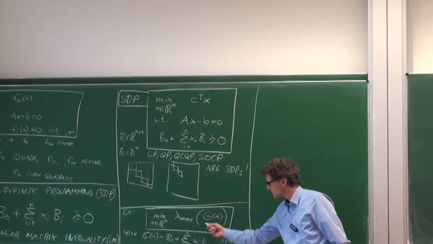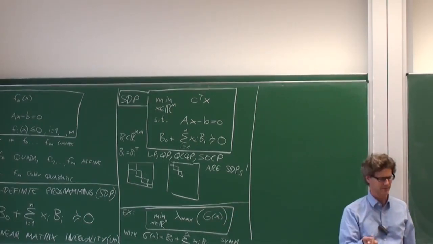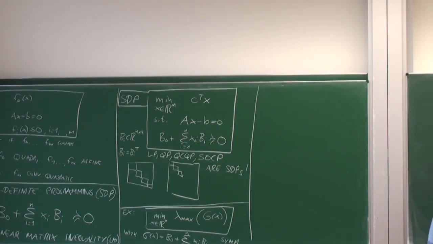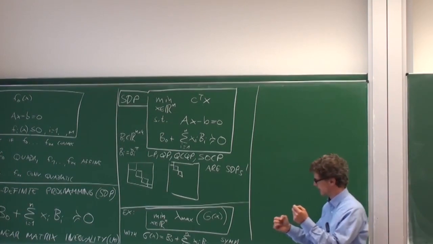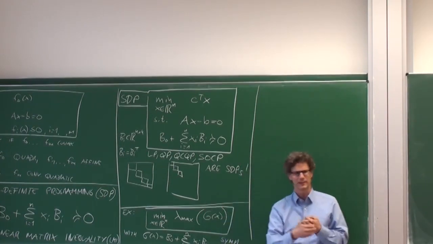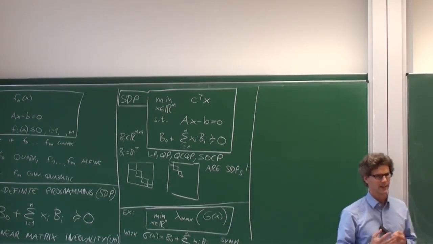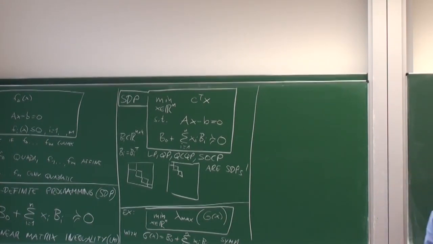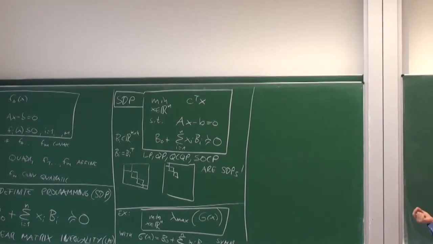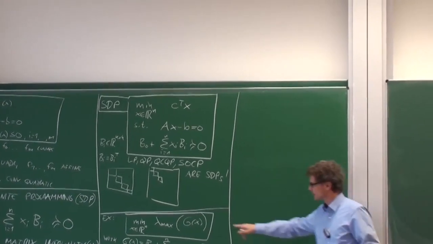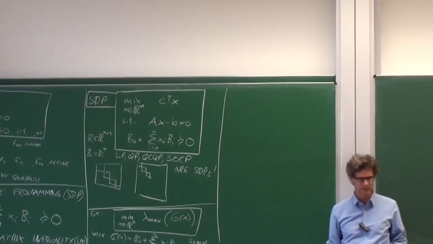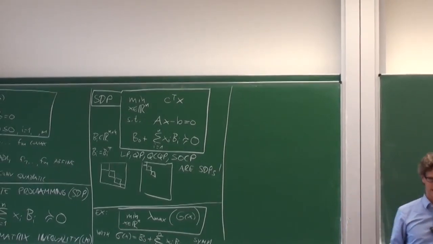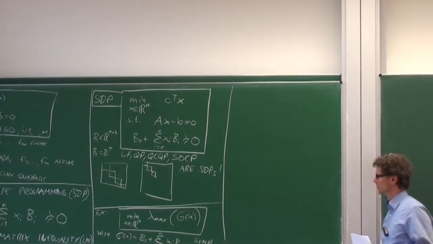This is different to write down, and if you just think of how you would do it in MATLAB, you would probably call the function eig, right? That gives you this list of eigenvalues. Then you take the maximum of these eigenvalues, and that's your objective function. It sounds like a terribly non-smooth function, and it is actually. If you just solved it as if it was a function, it's not differentiable, and it's not nice to optimize, but you can formulate it as an SDP, and then you can actually solve it efficiently and nicely.